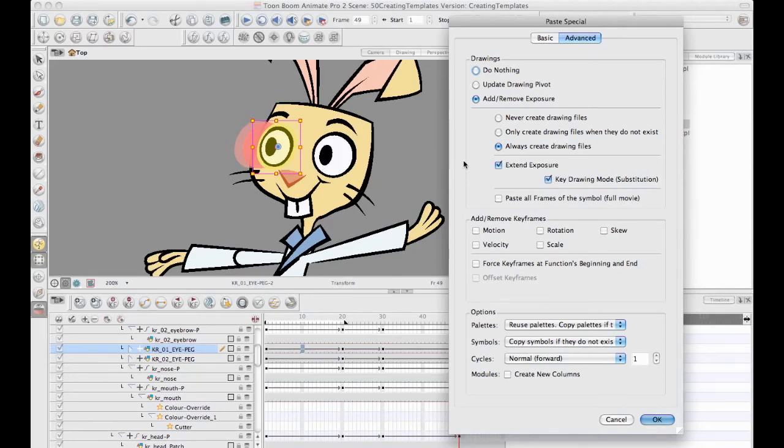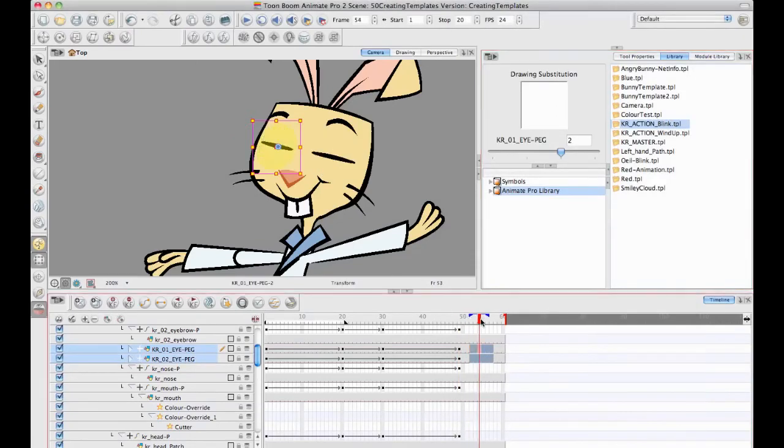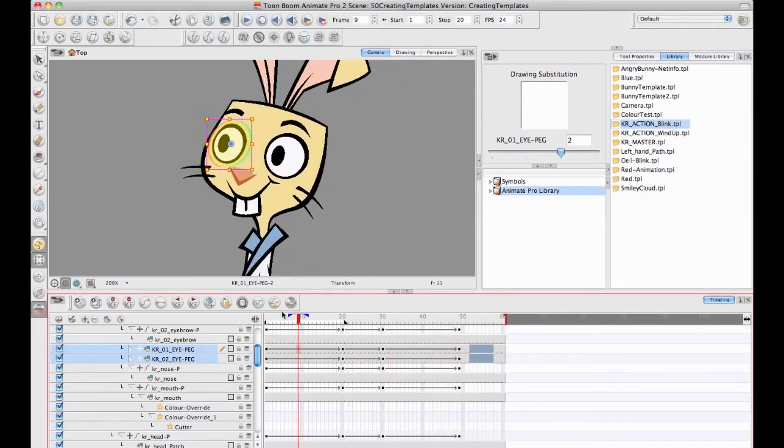Otherwise, it will only create the first 5 from the first person, and then when you drag and drop the second person's work in there, it will see there's already 1, 2, 3, 4, 5, and it won't create them because it thinks you've already got those drawings in there. The other thing you can do is make sure that you have a good naming convention, but if you don't, and a lot of people don't, then you can use this option when you're adding new drawings into a master template. But most of the time we can leave this on here. So now that we've got this set, I can drag and drop this in, and now it's bringing in just the drawings without bringing the keyframes in.